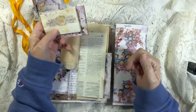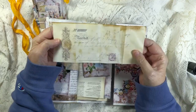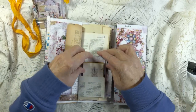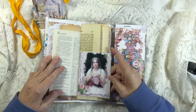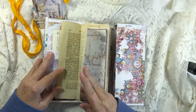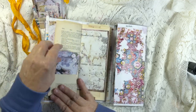And then this dictionary page, I added this. Just makes a cute place to journal, and I added this tag. So those sit in there. Then you have this beauty here, and this one. Vintage, you've got a German book page here, a vintage page here, and one of my favorite Jarf beauties of all time, right there.